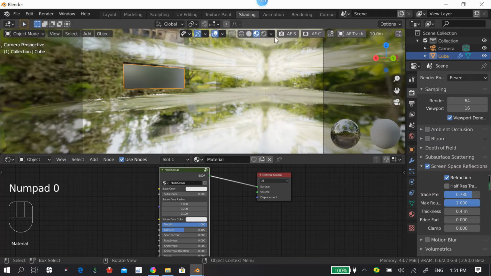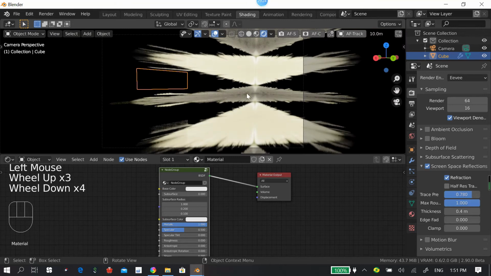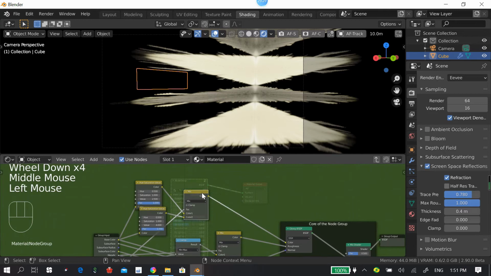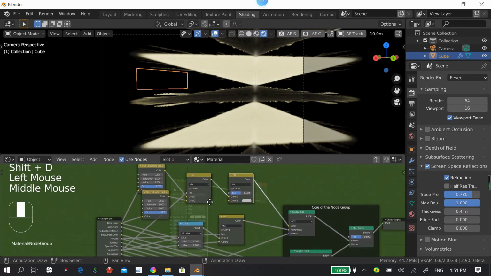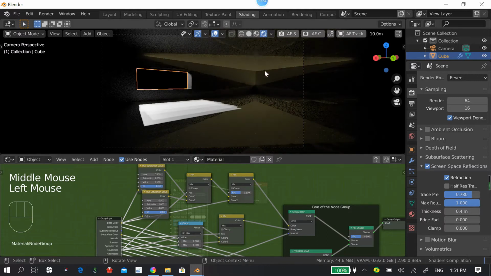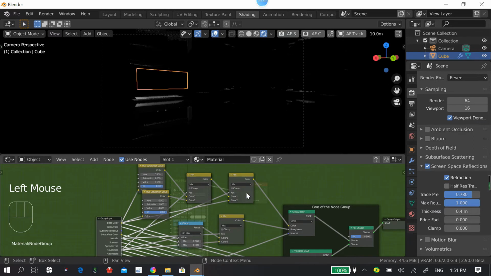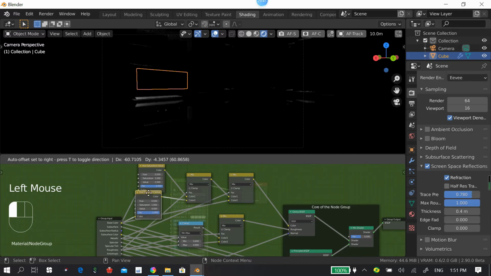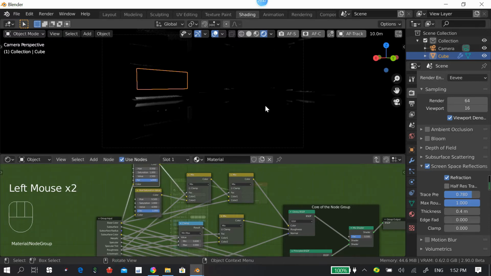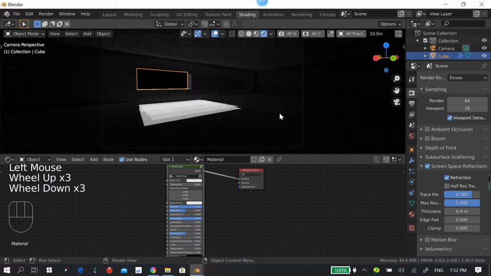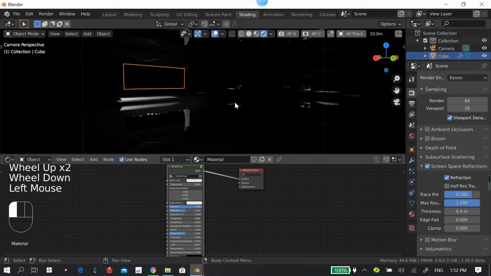But there's another problem. The other problem that we have solved has come back, so we kind of need to do another mix again. Let's mix another RGB, connect the original base color. Let's get the metallic to the factor. The bigger the metallic is, use more the original base color. The smaller it is, use more the boosted base color. But the shortcoming is that the smooth metals don't have any bounce light. Just that you know.